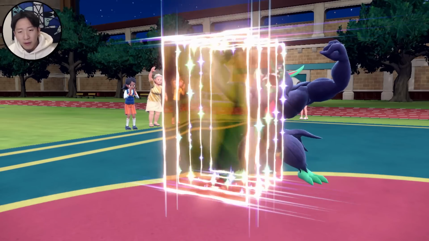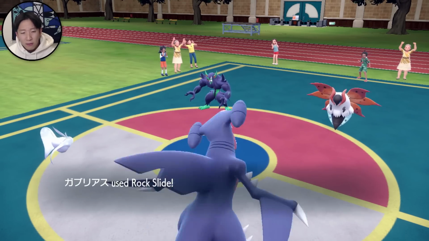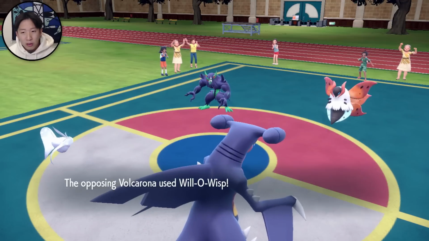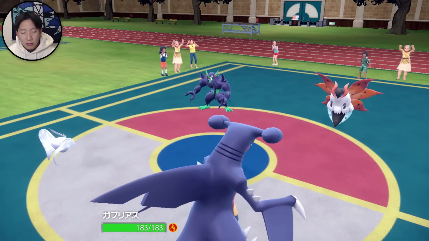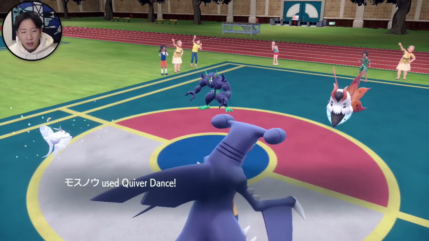Okay, Grimmsnarl sets up Reflect. Curious if they Heat Wave, Struggle Bug. We'll find out after the Rock Slide. That still deals over 50%, which is huge. And they should just go for a Will-O-Wisp onto us, which I don't mind. Okay. With this, I will be able to Quiver Dance up. Nice.